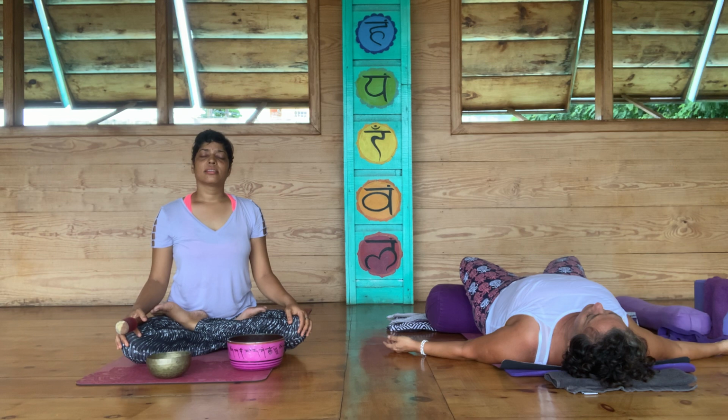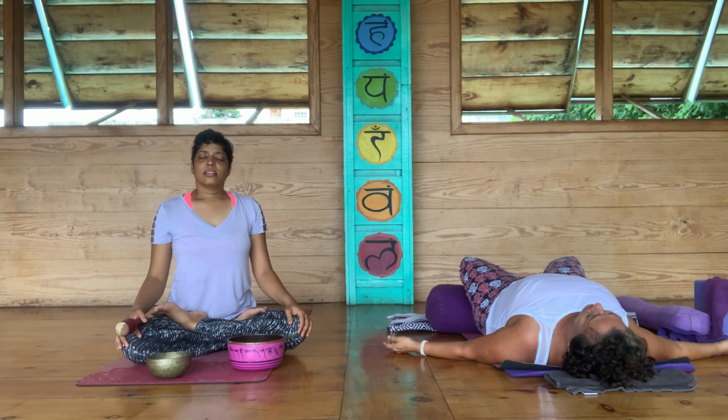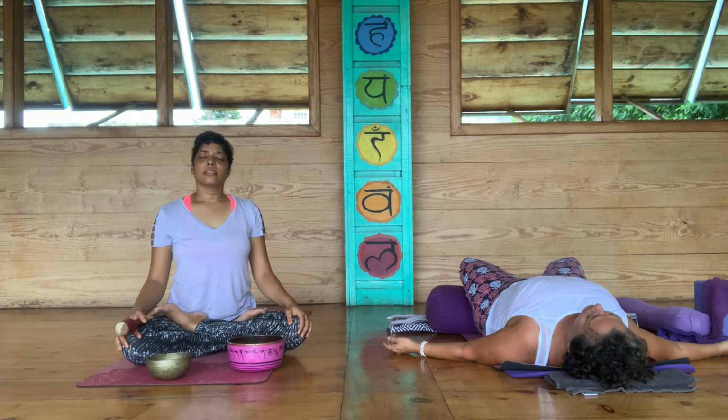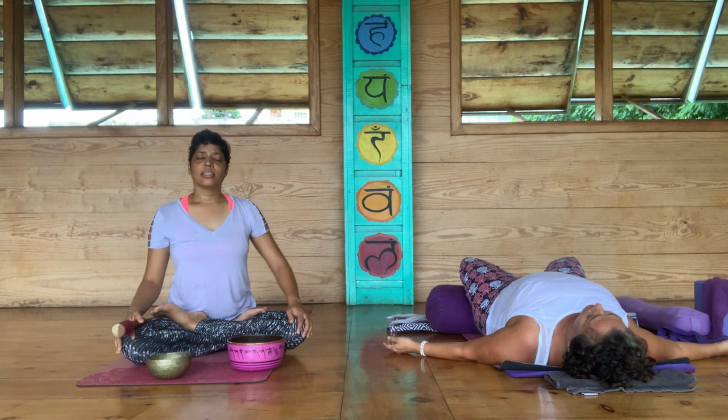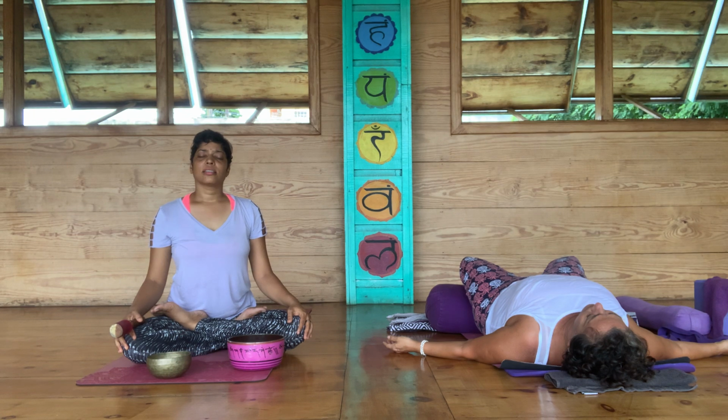Balancing this chakra gives you contentment, happiness, and joy. These feelings come through it when you know that you are blessed, when you feel bliss, when you have the courage and time to pay gratitude to this universe.